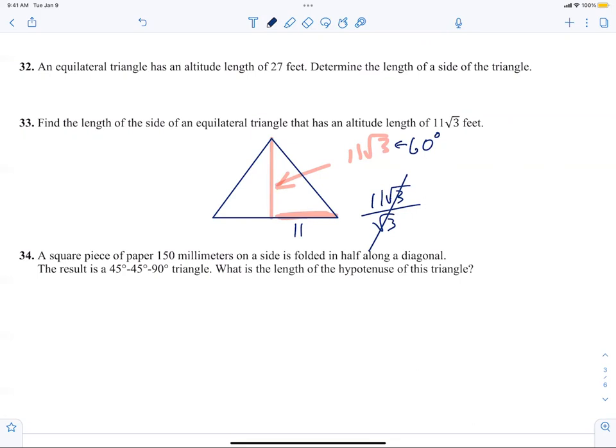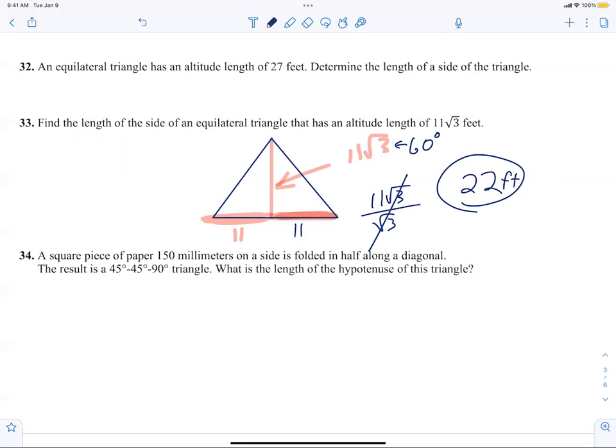So then the whole side would be what? Because now look up and let me show you. This is 11. So what's this piece right here? 11. So the whole thing is, it's easy, right? And again, I'm saying it's easy, but if you don't know the rules, that's why you don't understand, right? That's why that is 22 feet.